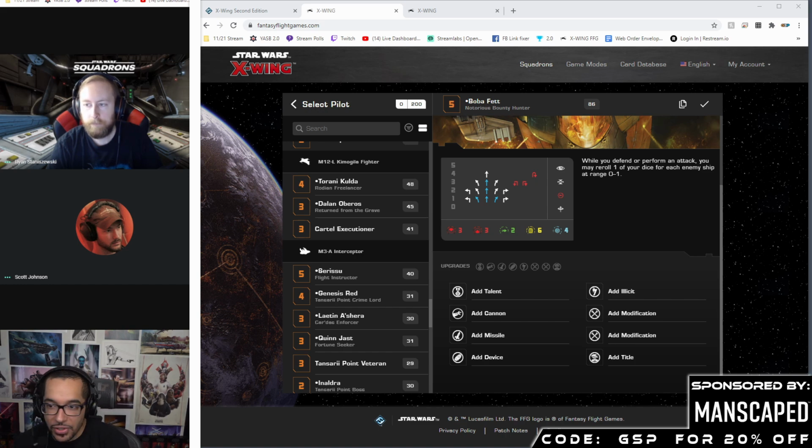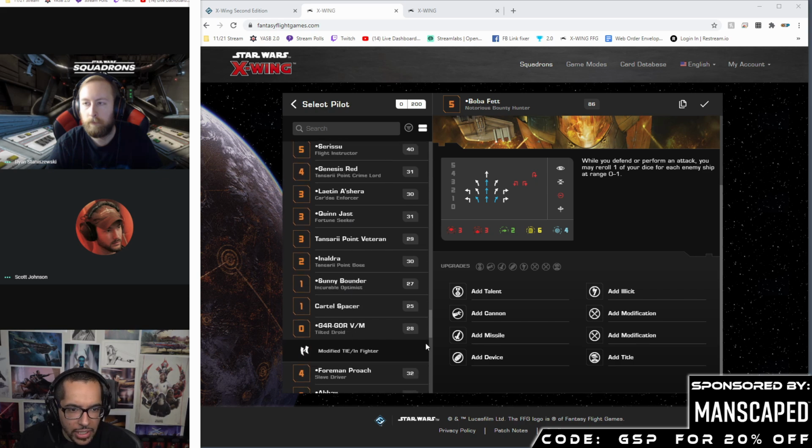Looks like some of the other ones are the same, though. Genesis Red still at 31 points. Leighton is the same at 30. Quinjast still 30. 31 there. Tensari Point Veteran is one of the more played ones. It's the same. Gargor, 28 points. That's the same. Enoldra, I think she went down one. I have that listed at 30. Still at 30. Yeah. Sunny Bounder looks the same. Cartel Spacer, the most popular one, also the same.